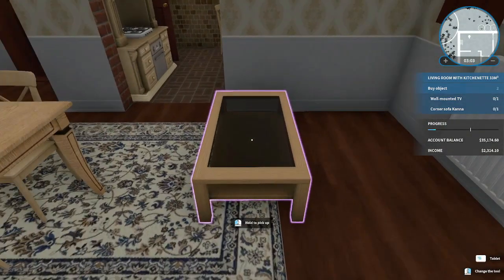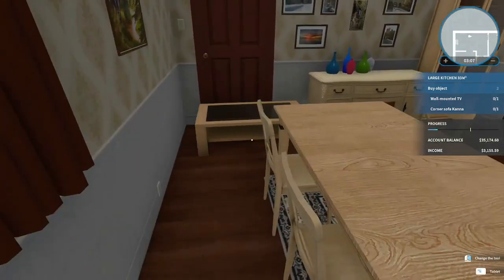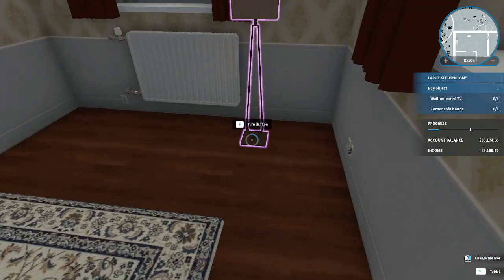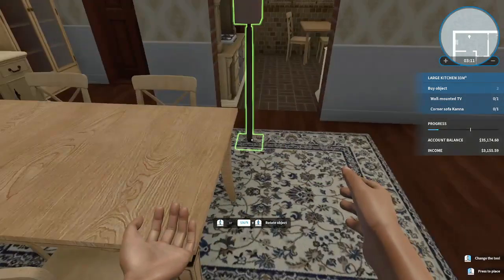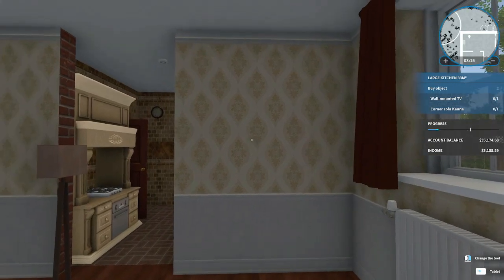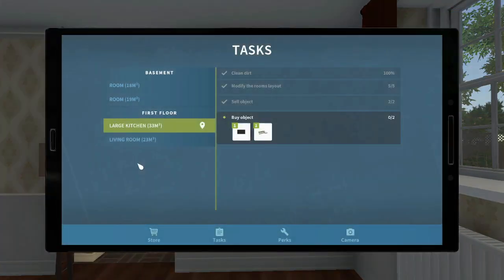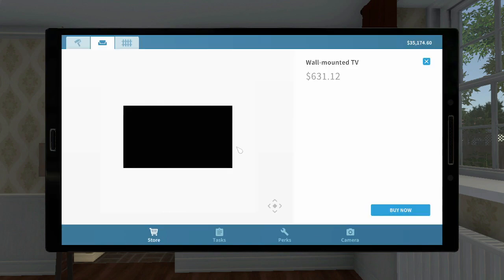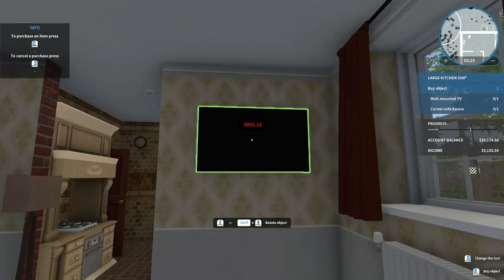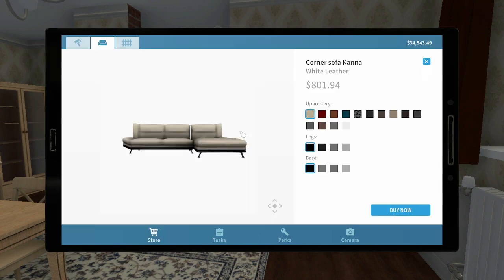So let's move you out of the way for a minute. I'm gonna move you over here. Perfect. There we go. We're going to move you over here as well. Okay, so we're gonna put the TV up here, I think. I'm gonna press tab, and then wall-mounted TV. We're going to buy. I'm gonna stick it here. There we go. Lovely. And then we're going to get the corner sofa.